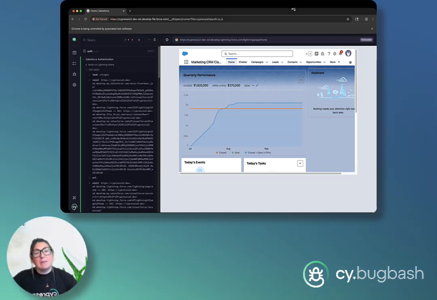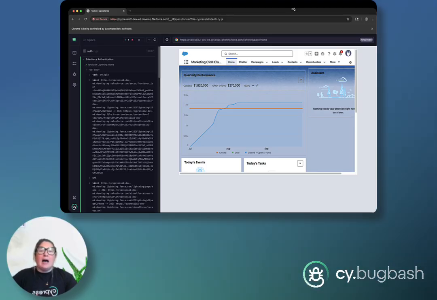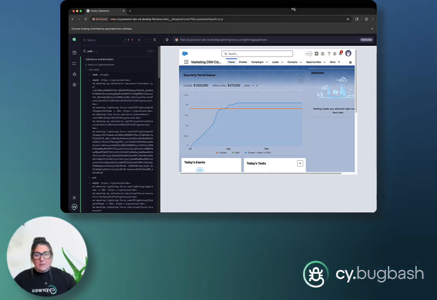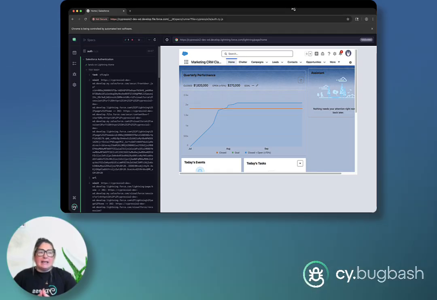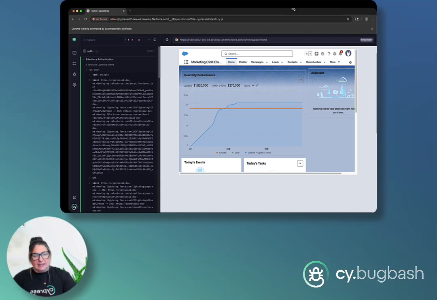Again, this is an API-based login using that JSForce plugin. Again, this is for something that you would do most of the time throughout your test suite, but you're going to at least need one of those smoke tests that have you logging in manually through the UI. So now that we can land reliably in Lightning, let's go ahead and talk about selectors in Salesforce.